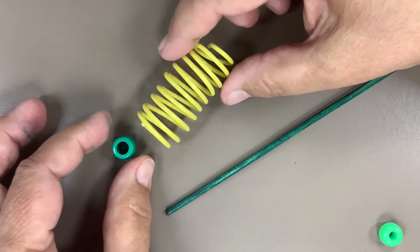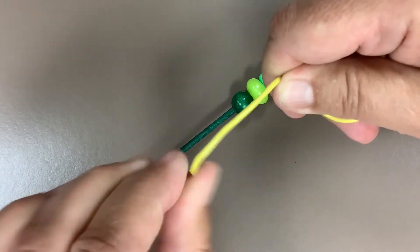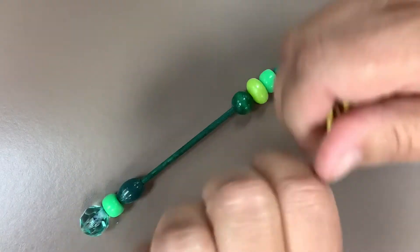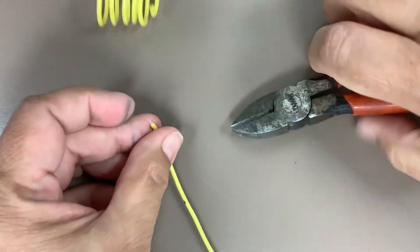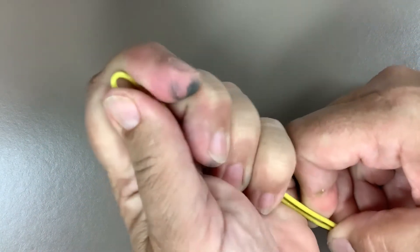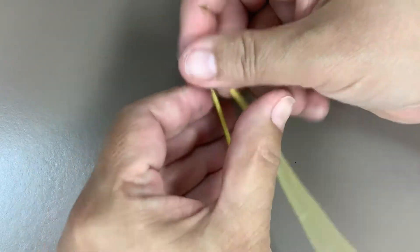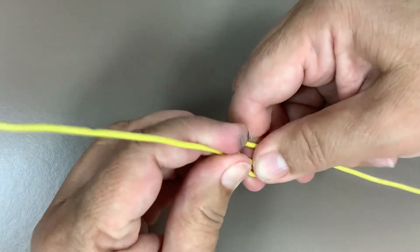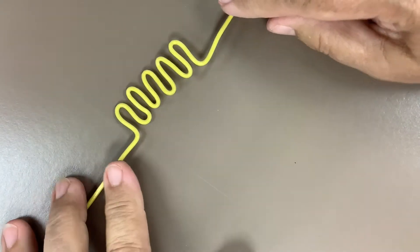I'm going to make a star now out of this yellow piece of wire. First thing I'll do is straighten it out. If it's straight, it's easier to work with and you can approximate how much wire you'll need to make the shape you're going to make. In this case I'm going to make a star. When I think I have enough and maybe a little extra, I'll cut it with some wire cutters. I'll show you a way to make a star. First, you fold the wire in half. Bend it into a nice tight little corner — that'll be the top point of your star. I'm going to make a five-pointed star, so after that I'll make two more points on either side. You can line them all up when you start out so that they're all nice and even.